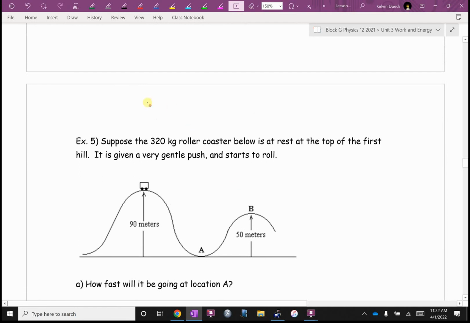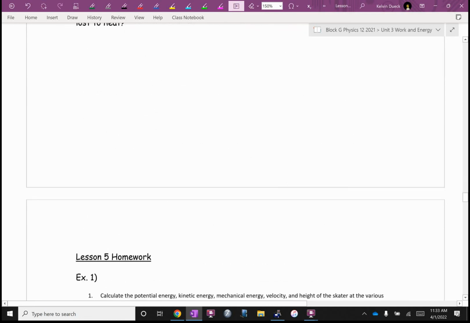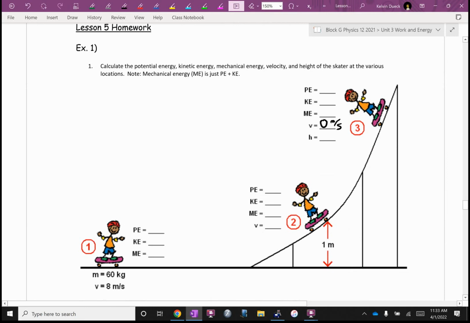I think I'm going to temporarily pause here. We'll look at roller coasters next class, because why wouldn't we? But for now, I think you can try number 1. Number 1 is so easy that it's tough. If you look at number 1, at the very, very beginning, at section 1, what's the potential energy if we're on the ground? So you can fill that in.